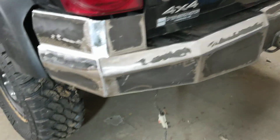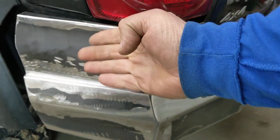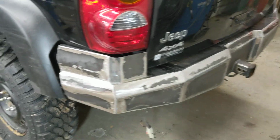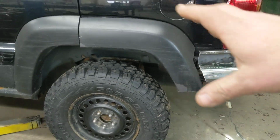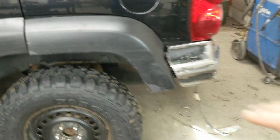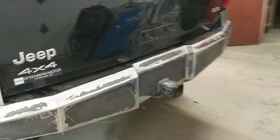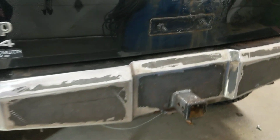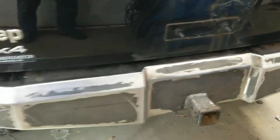And here's a look at the rear one. All kinds of pieces going on here. I kind of stepped it in here and then came up at an angle and then stepped on the top, and it fits pretty close. I'm happy with it. I got to do some adjusting to the fender flares. This one isn't even on all the way, but I think I got them trimmed about where I like them. But I'm liking it. It's attached really, really well. Good tow point here now. I set all this in back here at multiple angles and stuff, and I'm liking the way it looks.